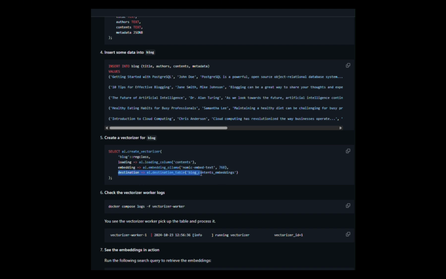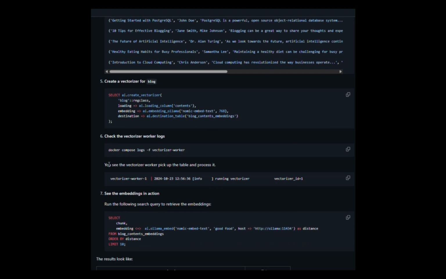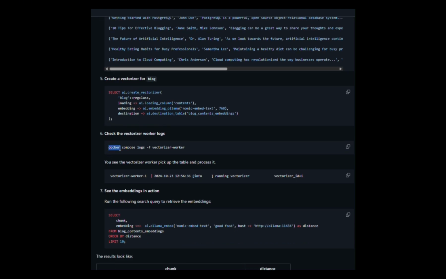And along with that, we want another column created in that same table where we save these embeddings of contents. After you run it, you can check whether your vectorizer got created, and you will get a message of this sort that it is running and the ID is one, and so on.